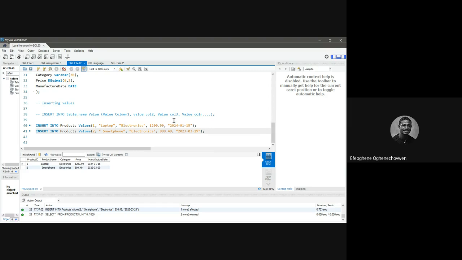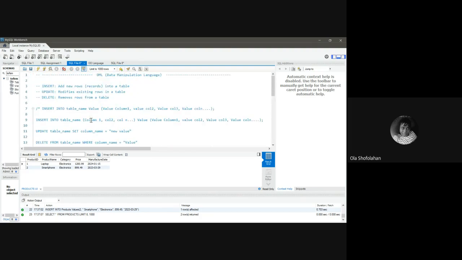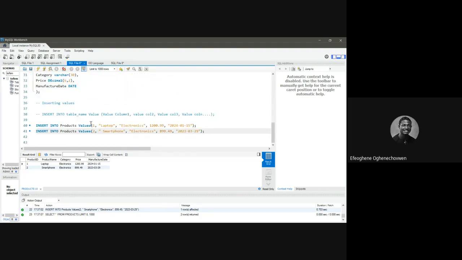Ola, yeah, your hands are up. Go ahead, please. Good evening, sir. Good evening. So I want to find out if it's our job as data analysts to enter this, because talking in terms of large data, in thousands, is it that we are going to be imputing it like this also? So that's my question.